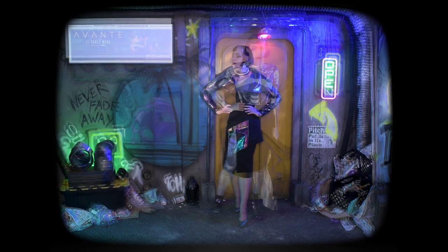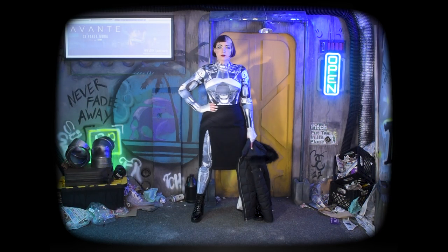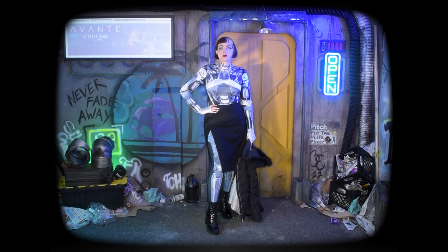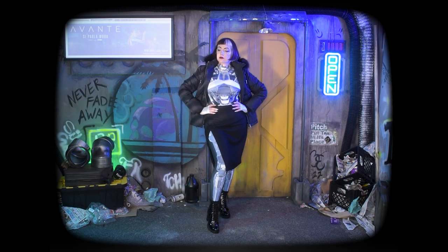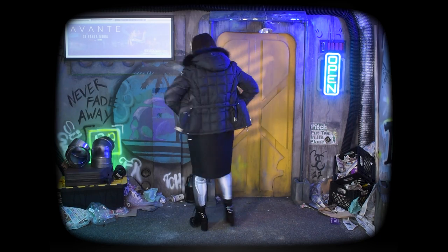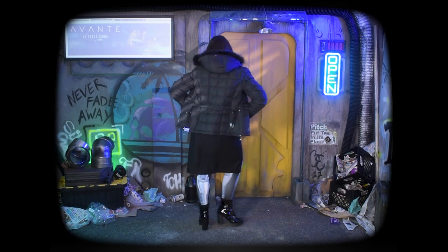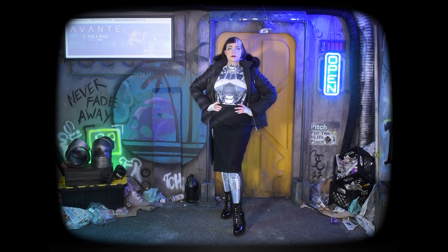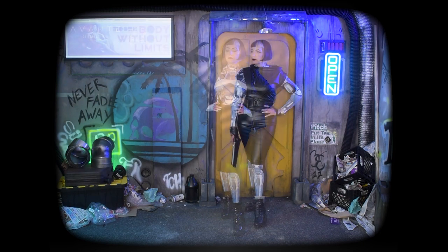But speaking of Thierry Mugler and watching old 90s runway shows, I was kind of obsessed with the idea of these high-slit pencil skirts, but it would be a bit scandalous for me normally, and then I thought, oh, I could wear it over the robot suit. So I made this skirt in an evening, a couple nights before I filmed this video. It was one of the last, if not the last project I made for this video, and one of the last projects I made this year, but I do love it, so happy to have it now.